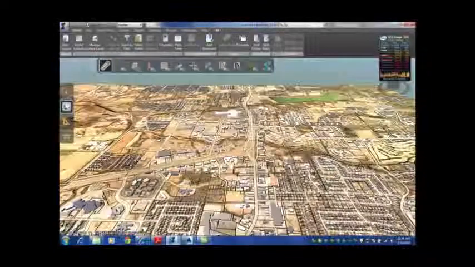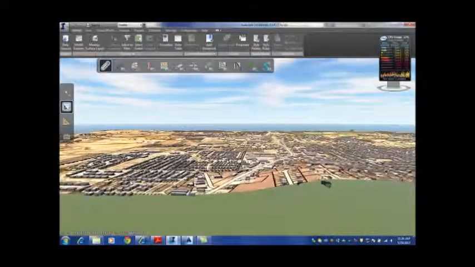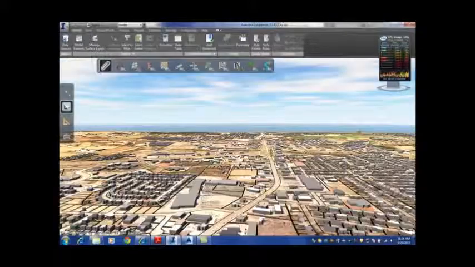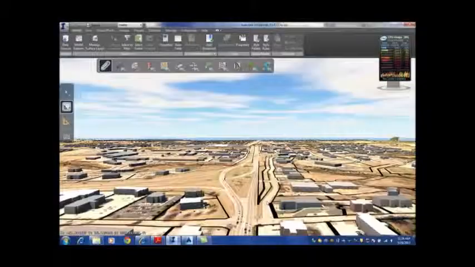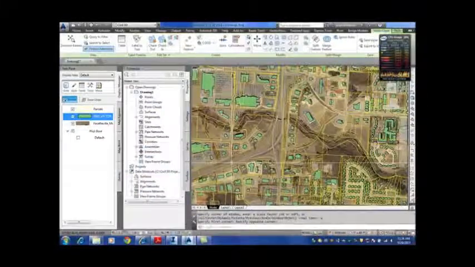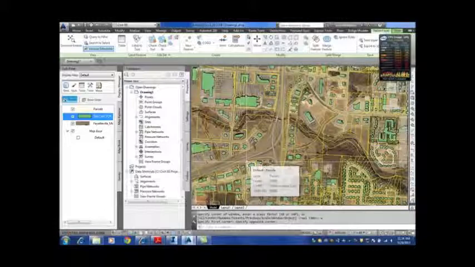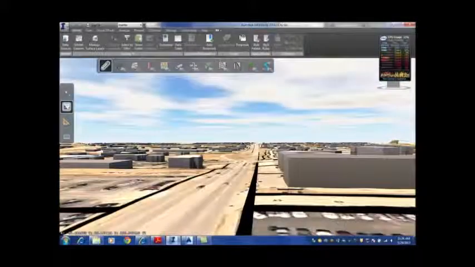But I can grab this and turn it and put it into a plane, and you can see the buildings. You can see the terrain moving up and down, and I can start to look at it in an environment that's 3D. People understand this versus this 2D map, okay? And when doing presentations, just being able to do quick presentations was something that was unheard of in the past. Well, the fact of the matter is that in InfraWorks, this can be rendered.